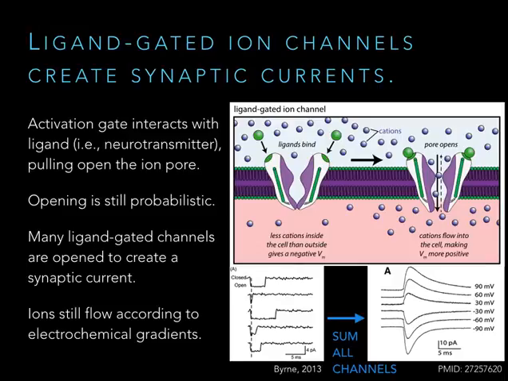Now, just like the voltage-gated channels that we've talked about, the ions are still going to move according to their electrochemical gradients. Okay, so they're going to move by diffusion, but they will also move according to membrane potential. Okay, positive charge will still repel positive charge, and they'll still move from high to low concentrations. Okay, so the reversal potential that we've discussed before still holds true even with ligand-gated ion channels. Same idea here. Potassium channels still reverse at about -100. Non-specific cation channels reverse at 0. Sodium channels reverse at about +56.